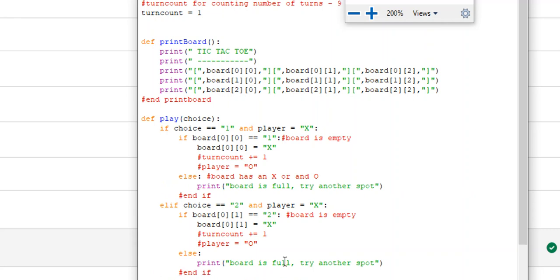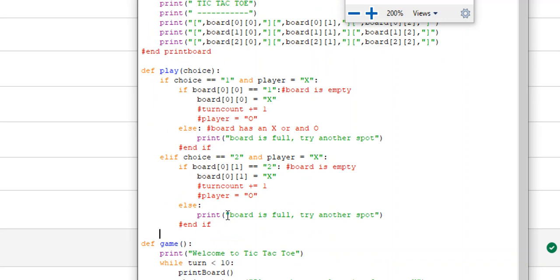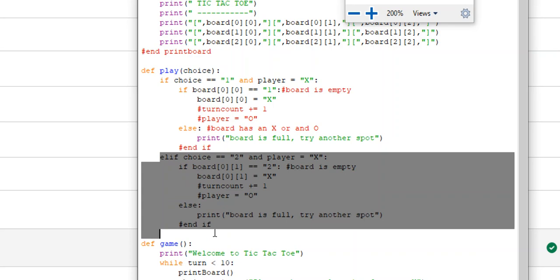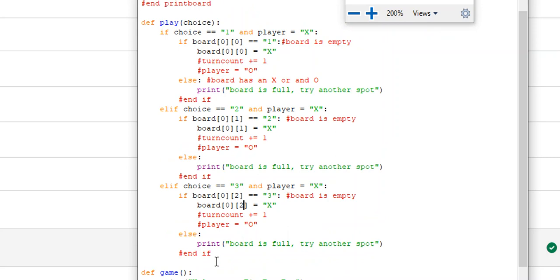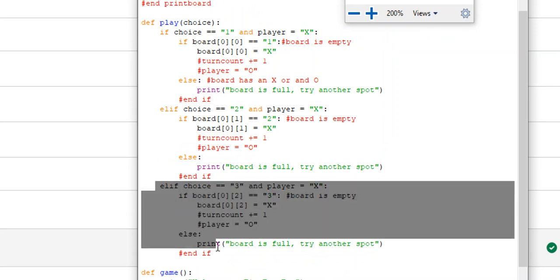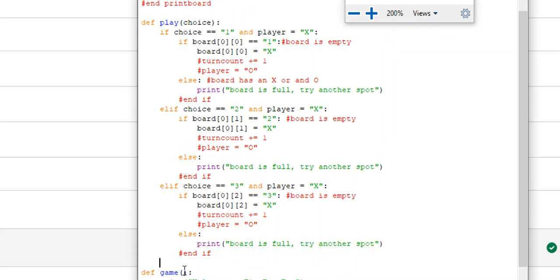And now I just got to do the exact same thing for the other 7 slots, essentially. In fact, I can just copy and paste this. Copy, paste. Copy and paste is a great time saver. And this is board 0, 2, 0, 2. If you do it right. If you do the copy and paste incorrectly, though, oh, you will cause yourself hours of headaches.